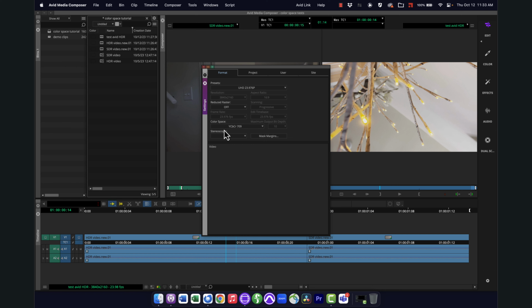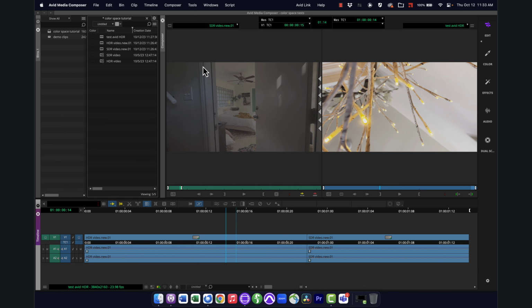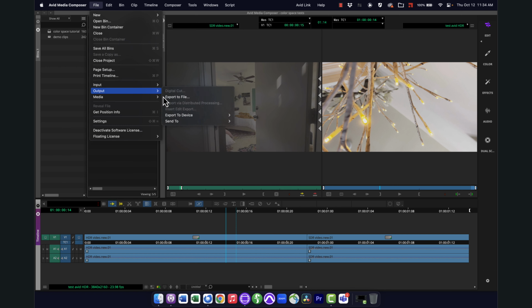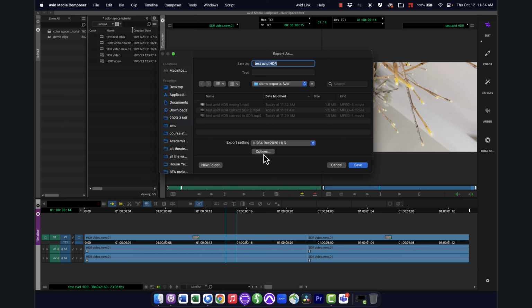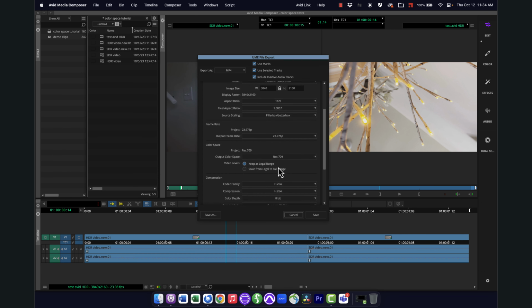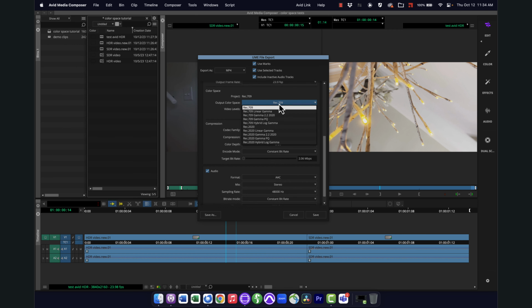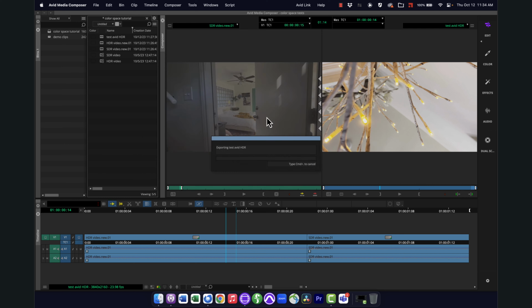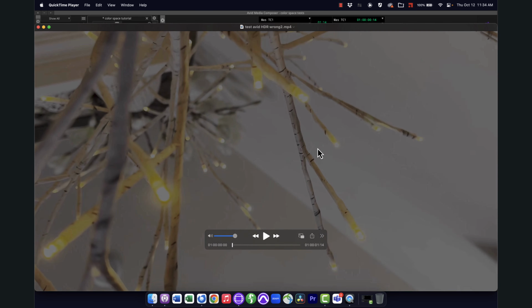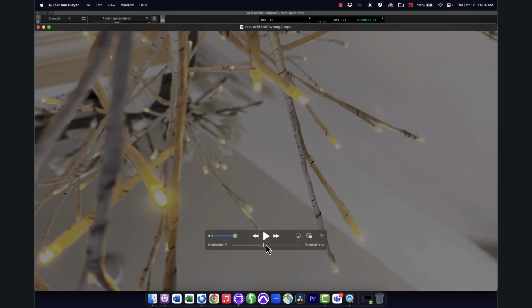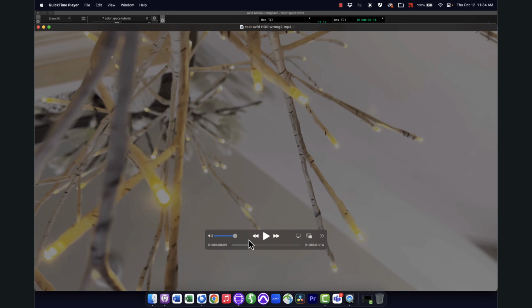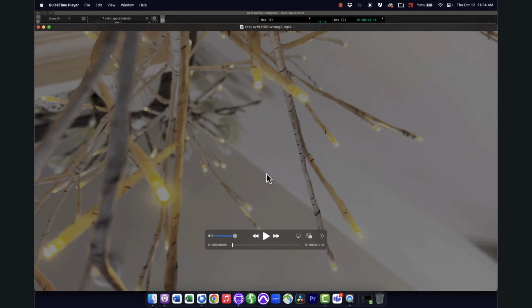let's say I had remembered to change the project to 709, but then I go to export this, and my export settings are the same as the original clip, so I'll go to Rec 2020 HLG. And open that up. This is not distorted as badly, but you can see everything's darkened, right? So this still doesn't look right.